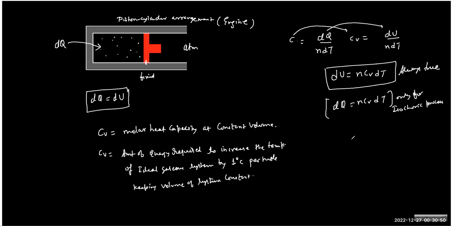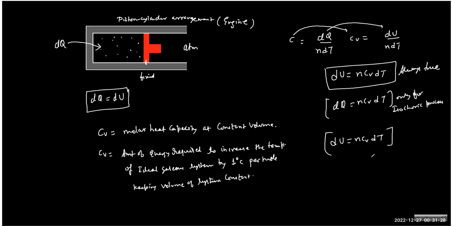Because whenever there is a CV, there is a DU. DQ is equal to DU, right? Now, for any other process, DU remains the same, because you have already calculated DU from the CV process. So the formula for DU is going to be the same for any other process also. Because as the process changes, the other part will come into the picture, the work will be done, but DU will follow the same formula, NCV DT. So the one formula which always remains fixed is NCV DT.